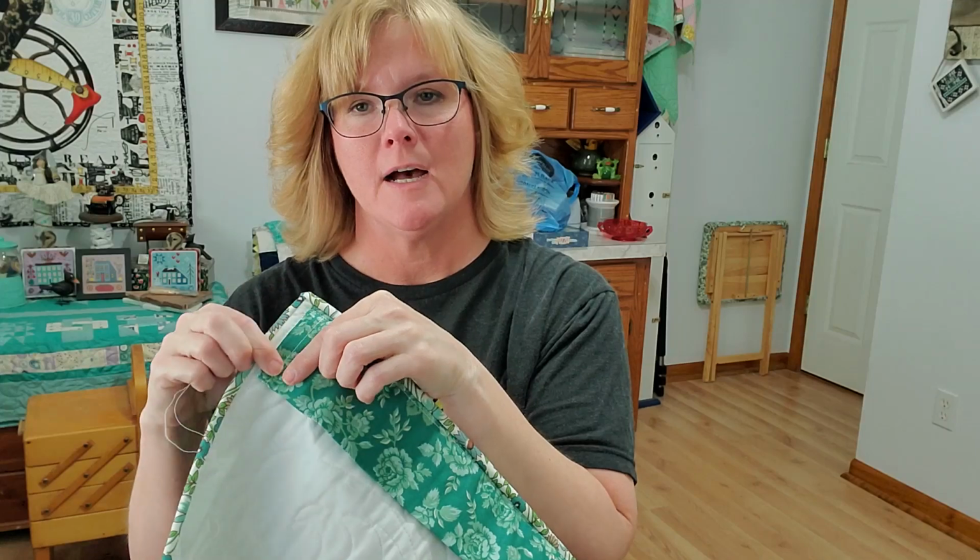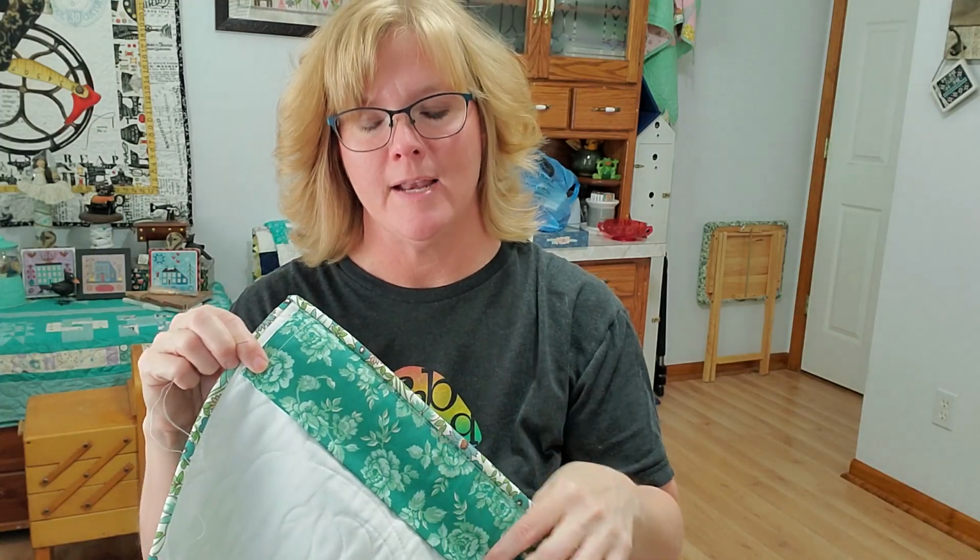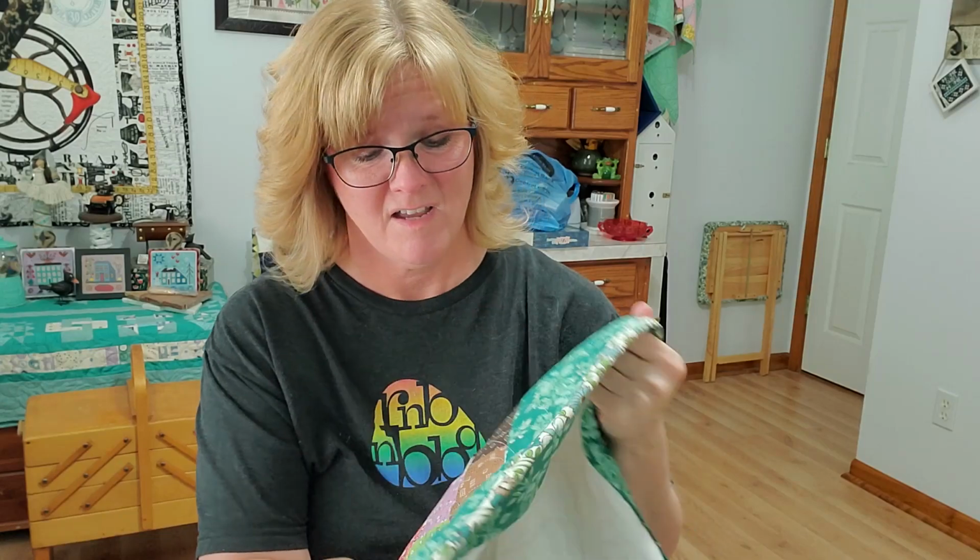And I will have to say this is my least favorite thing, because it requires a needle and thread. Yes. Hand sewing. It is not my favorite, but it's got to be done. There are other ways. I have a couple of friends that will sew just a very straight line with invisible thread, and they tell me it works, but my quilting is so pretty on the front and I don't want a line across there. So that's not going to work for me.